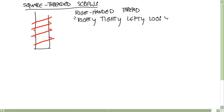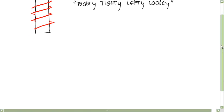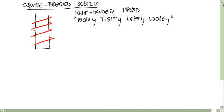So this is most screws. If you look from above and turn it clockwise, if you turn it to the right, it's going to enter the material, right? And what does square threaded mean, I should say?